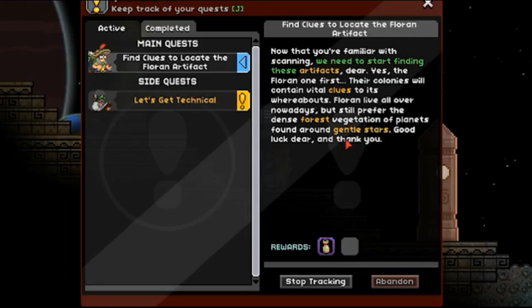Ship thrusters are online, FTL drivers online, ship teleportation system functioning correctly. The entire universe is accessible. But still prefer the dense forest vegetation of planets found around gentle stars.